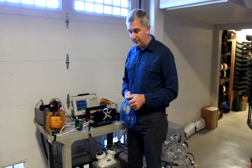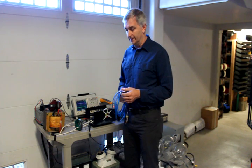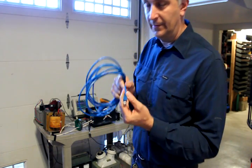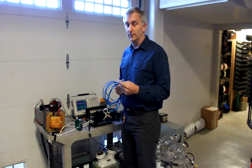Today we're going to see if we can send a couple kilowatts across a standard Ethernet cable such as this cat5 cable here. This is a standard Ethernet cable — it's got the RJ45 connector on it with eight pins, four pairs. We're going to be using three of the four pairs, leaving one pair for data.